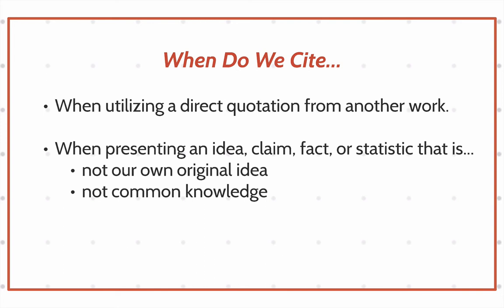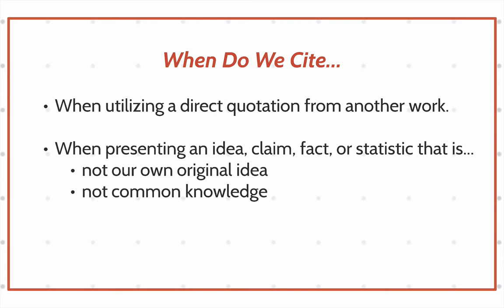So if you are presenting an idea, a claim, a fact, a statistic from another work, even if it's not a direct quote, if you're paraphrasing something, or you're just citing some statistics that you found in a report, but you're not directly quoting it, that needs to be cited. So you cite any time that what you're presenting is not your own original idea and it's not common knowledge.